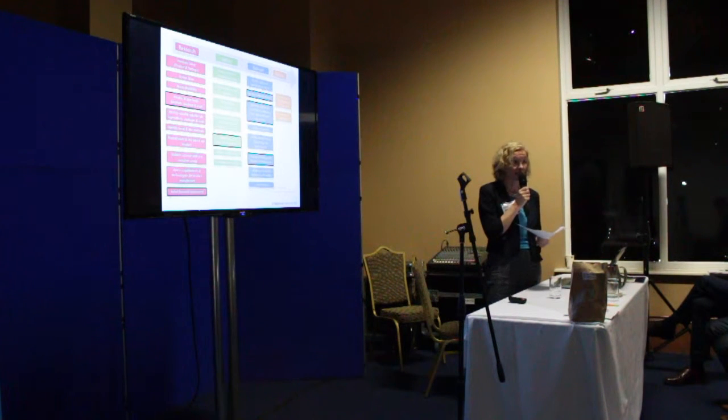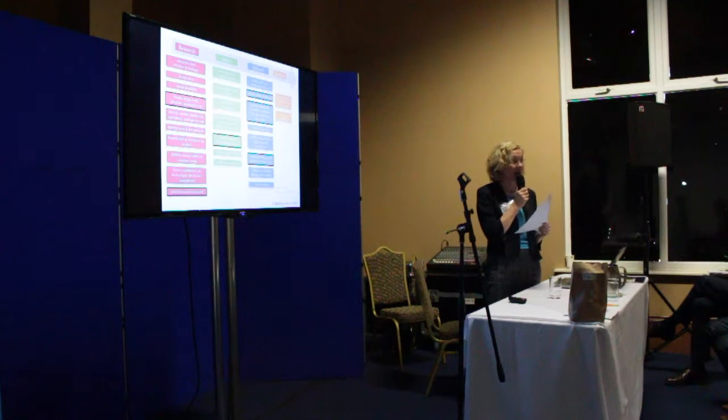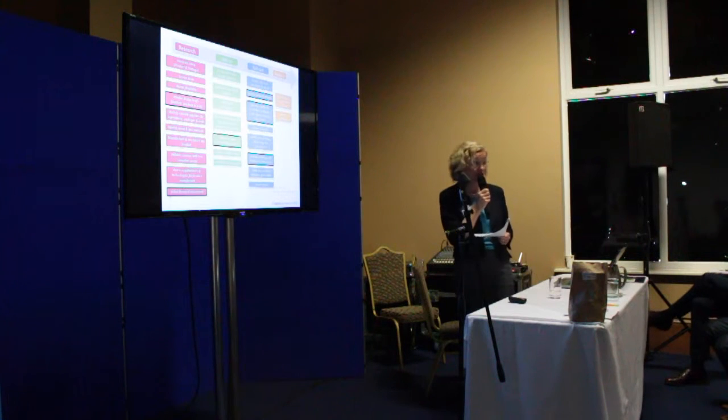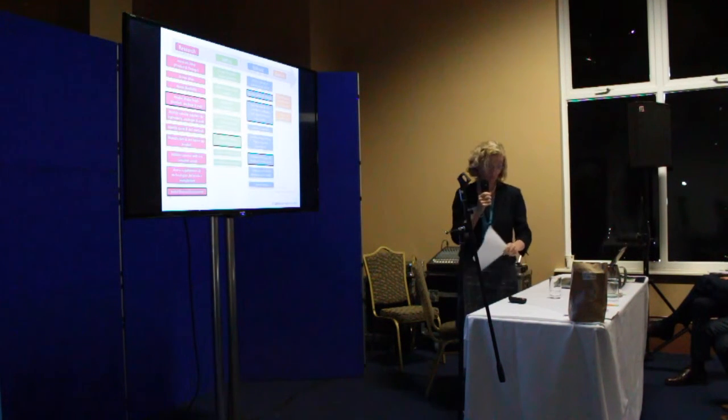A stage gate is where you really need to stop and ask yourself, okay, what do I need to do here? Do I need to tweak the product? Do I need to go back to the drawing board? Do I need more consumer studies? So you really need to have steps along the way where you step back and not rush through the process. A lot of companies firefight their way onto the shelf and don't have a structured approach to innovation.